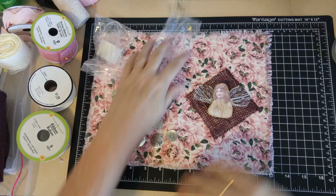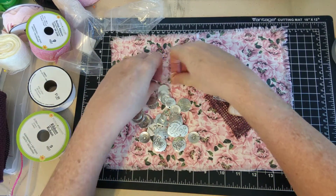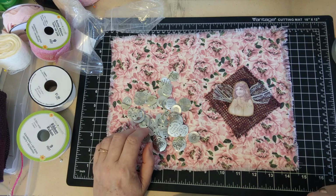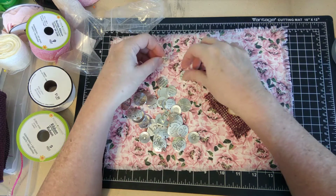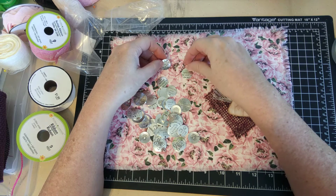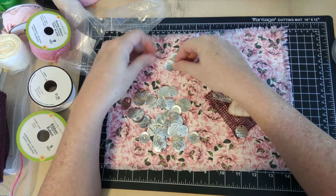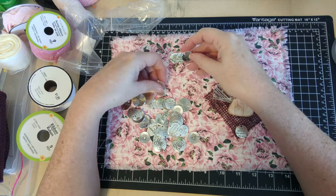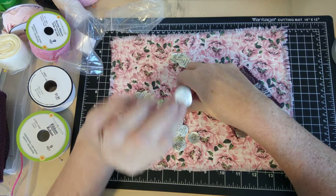Okay, so let's see. What do we want to have on the front of this? Let's just take a little bit of time. How much time have we used so far? 14. Okay, yeah, let's take a little bit of time to look. She believed, so she could, so she did. That's kind of cute. Smile, it's the same in all languages. Love and be loved. Oh, there's quite a few that say that believed thing, so that's kind of nice.